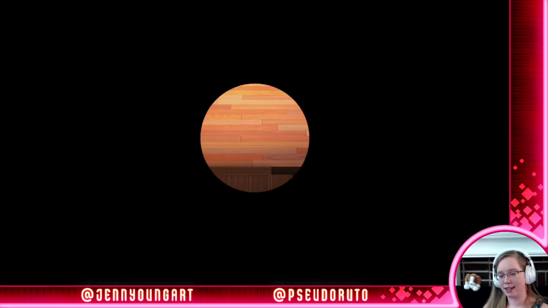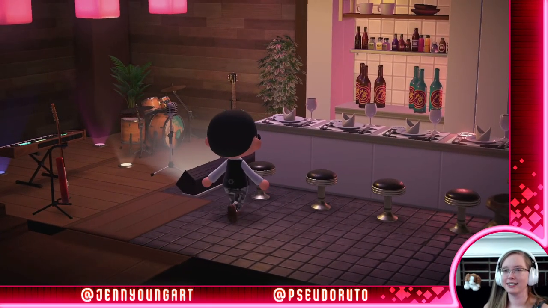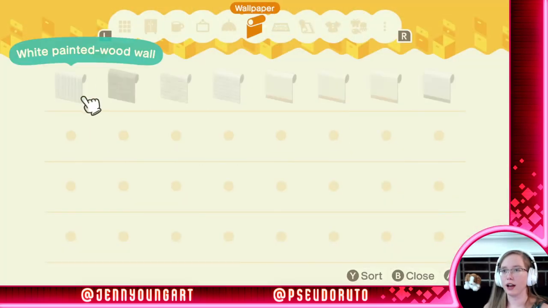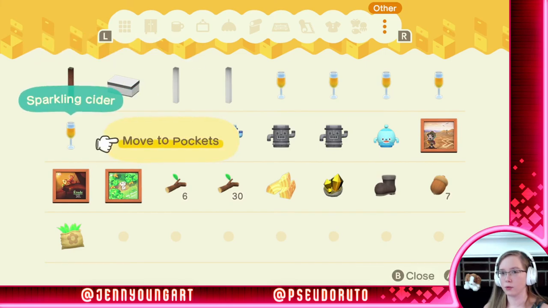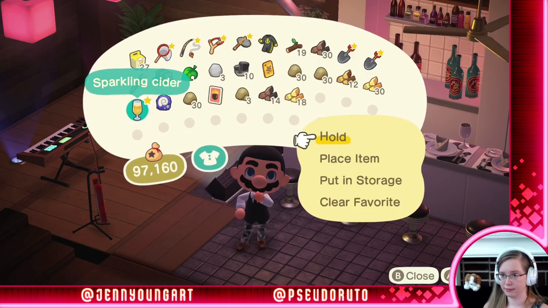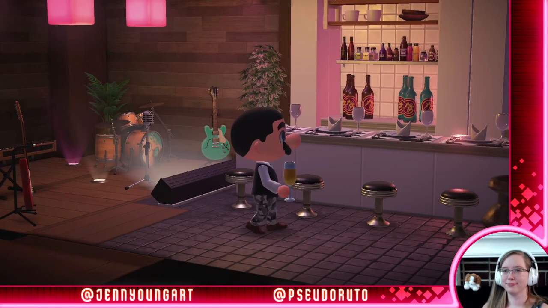I mindlessly walked back upstairs. That's not where I wanted to be. This is where I wanted to be. We'll take a seat. Actually, no, wait. Hold on. We will grab one of these, and I will hopefully not drink it. There we go.